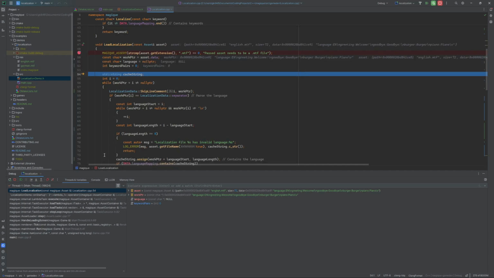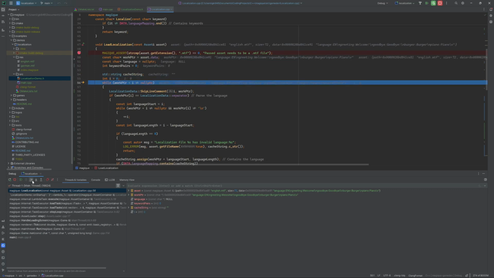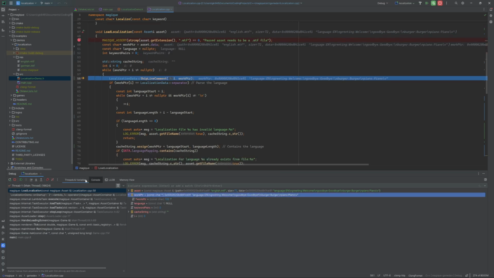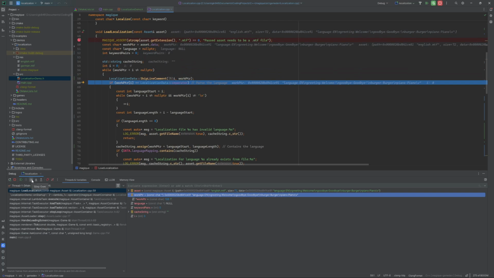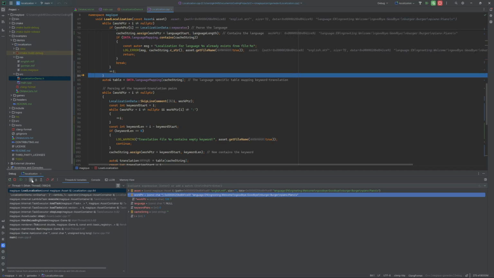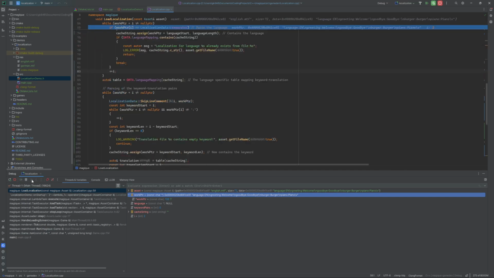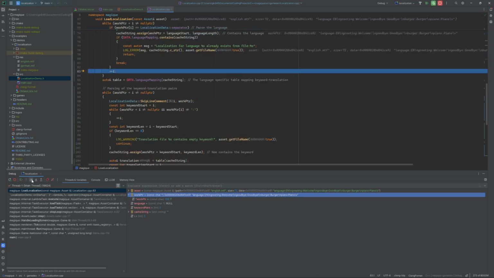Yes. Oh, maybe I forgot to assign it. Okay, so the cast string. Let's see. So this is the work pointer. It's not in language. Right, it skips nothing because there's no line comment. Now it increments.